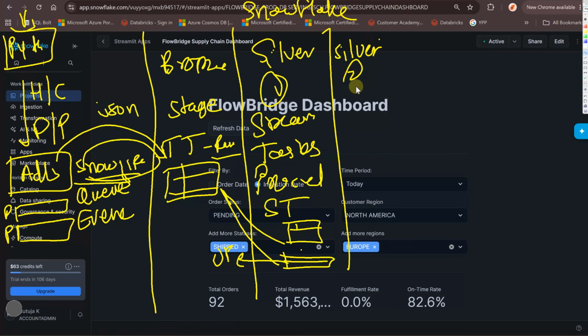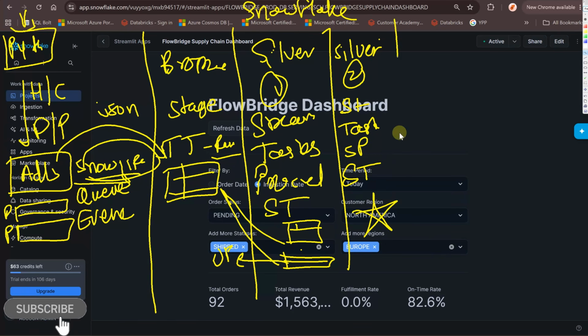Then under silver stage 2, again we have implemented streams, then tasks, then stored procedures, then standard tables, and with the help of this we have created our star schema.